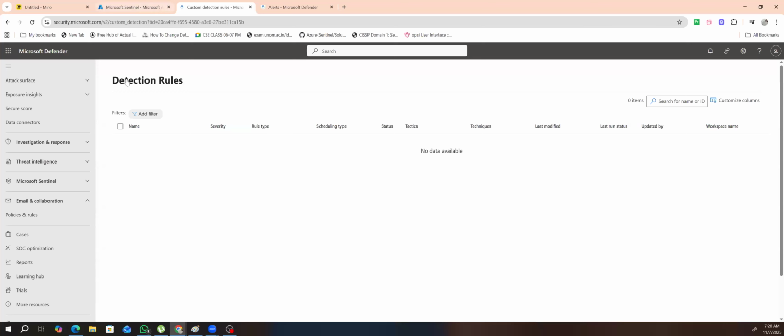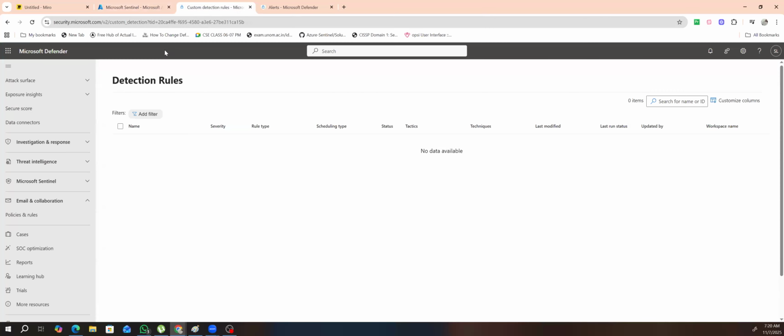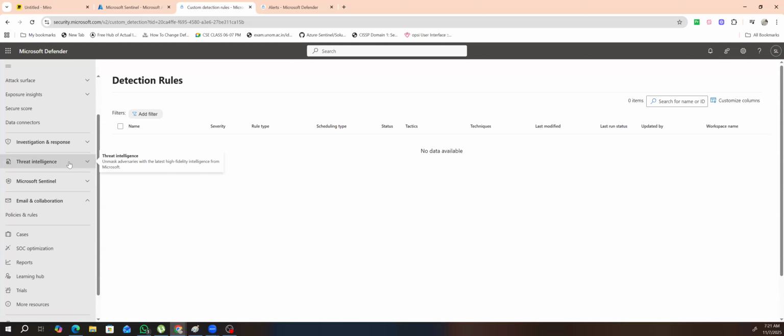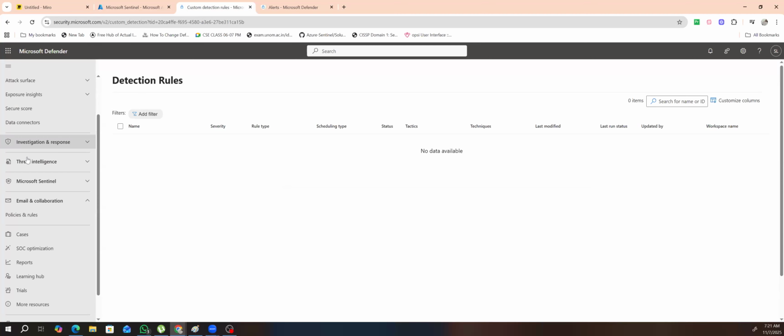Rest out of the threat management, the threat intelligence moved to threat intelligence separately. See, there is a separate threat intel that has been created. In Sentinel, you can see it comes under threat management, right? But here it has a separate branch because he got promoted.